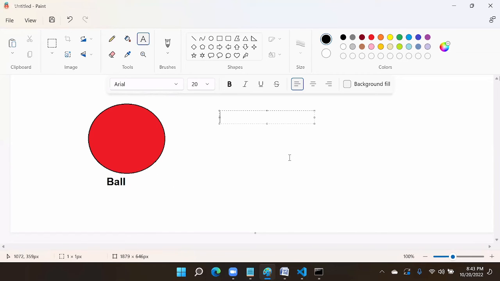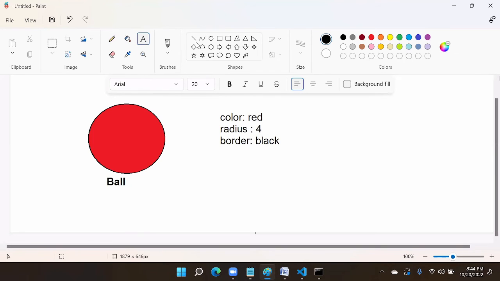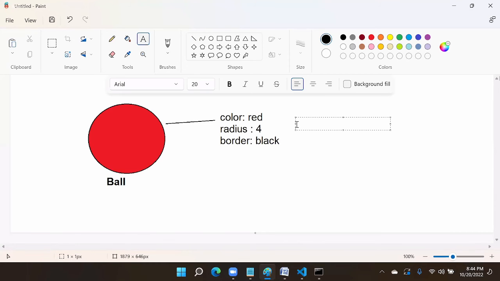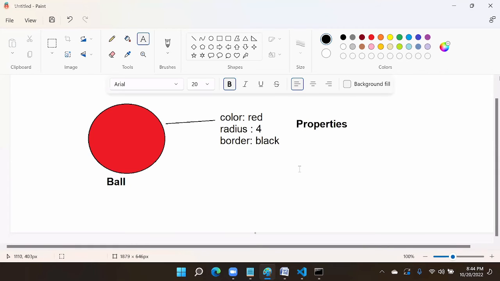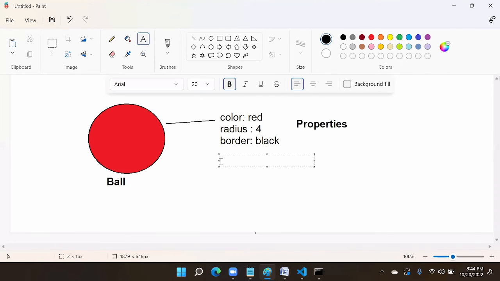The ball color is red, the ball radius is 4, and we have a border as black. So this describes how the ball looks. These are considered properties. How an object looks, those are properties.